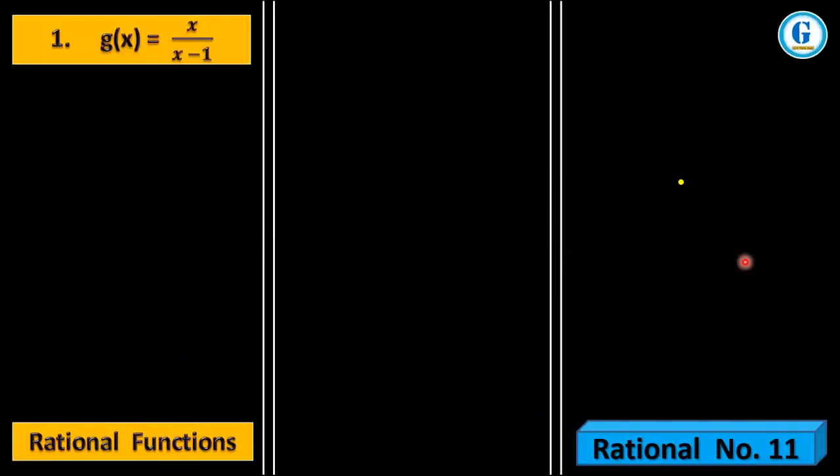So the first question is, this function, we have x on x minus 1, which is a rational function. First of all, you have to understand that the rational function, in simple terms, is a function that has x in the denominator. So if there is no x in the denominator, you cannot call that function a rational function. There might be no x in the numerator, or if the function is in x, there might be no variable in the numerator, but if there is no variable in the denominator, it is not considered a rational function. So for a function to be a rational function, there should be a variable in the denominator. These are the type of functions we are looking at. So let's study this function starting with the domain of definition.